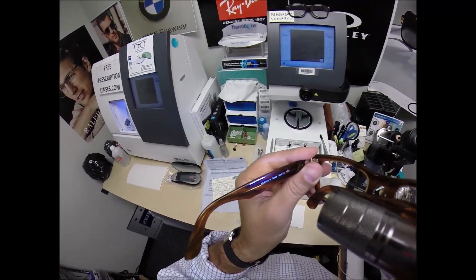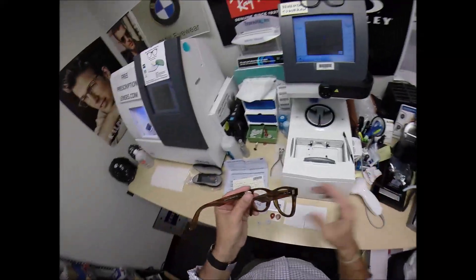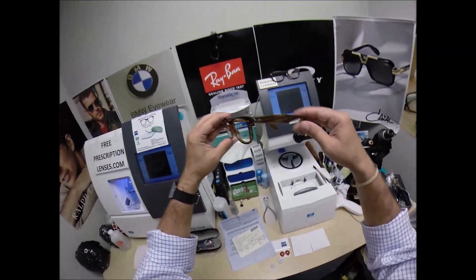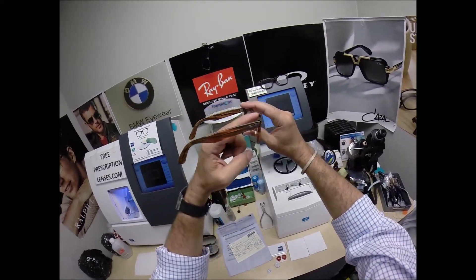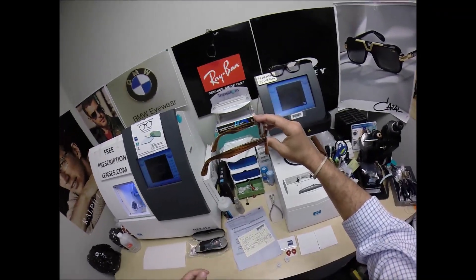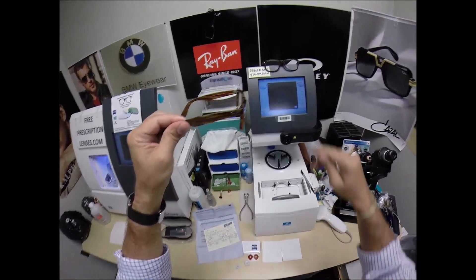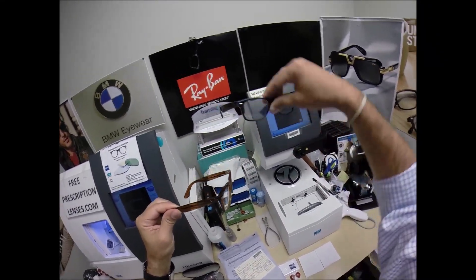The V stands for visual. Without the V, it's the sunglass version. Color 5998, 50 eye size, 20 bridge, and 150 temple length. So in 1952, they came out with the original Wayfarer — it had more of the panoscopic tilt. It came in towards the cheek and away from the eyebrow, which in my opinion was a bit of a design flaw for sunglasses, tilting away from the eyes and letting sun in through the top. In 1992, they came out with the new Wayfarer, which is more perpendicular without the tilt.